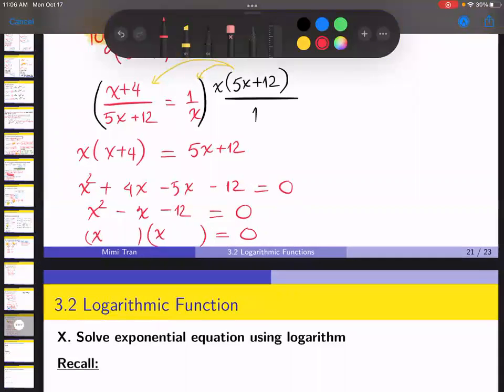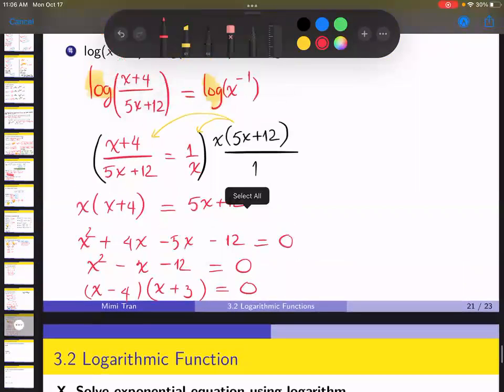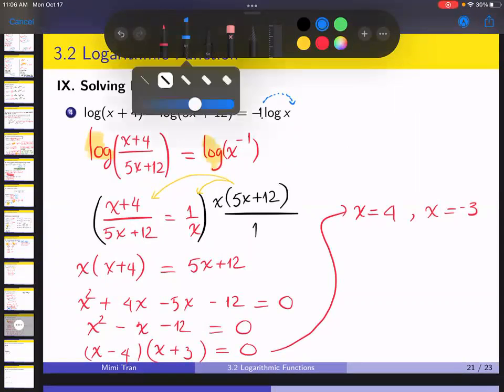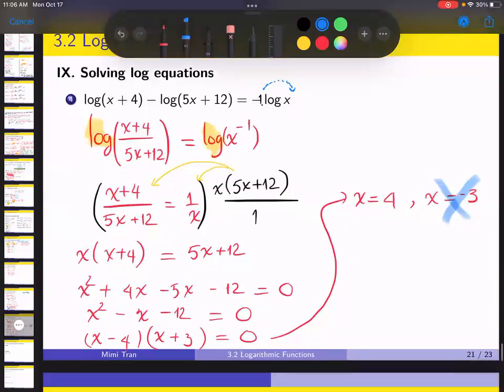Factor it. So that implies x equals 4 or x equals -3. Well, I know -3 is not going to work, right? Just on the right, negative input. And again, sometimes it doesn't mean a negative solution, you get rid of it. Sometimes it works. It's not in this case. 4 works, I don't know.